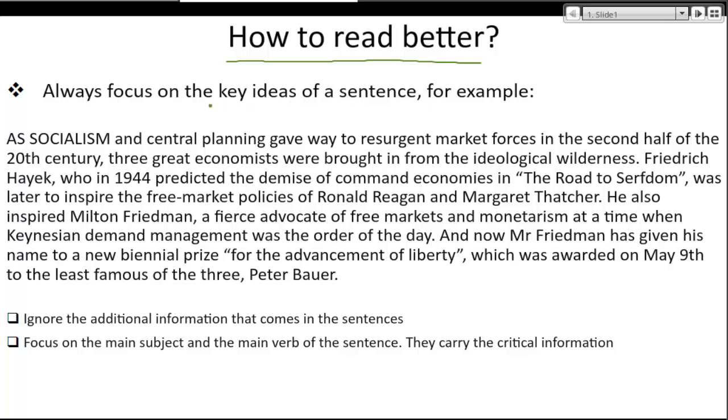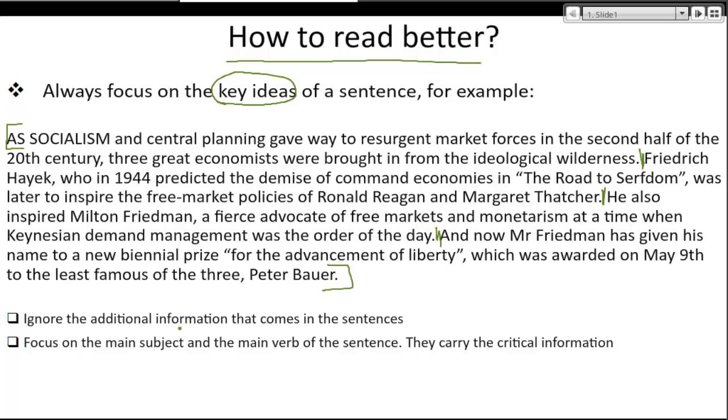So before I explain to you what it means to focus on the key ideas, I want everyone to read this short paragraph. And in every sentence, we are going to pick the key ideas, because this short paragraph has sentence number 1 ending here, sentence number 2 ending here, sentence number 3 ending here, and this is almost like a parajumble. So you have almost 4 sentences, and they are long sentences, right? Now I want you to pick the key idea from this short paragraph. And how would you go about it? Everyone can just take some time and try to find the key ideas.